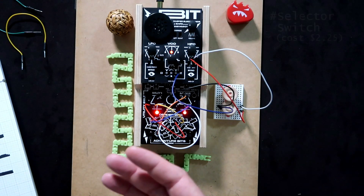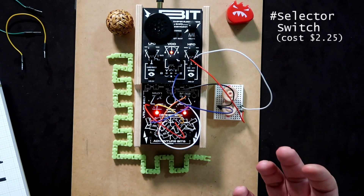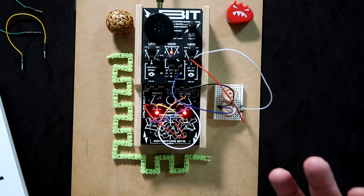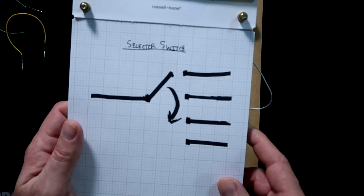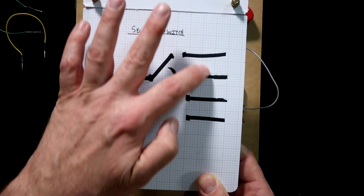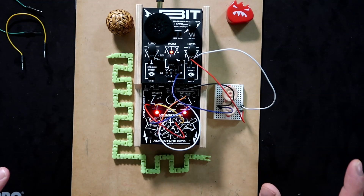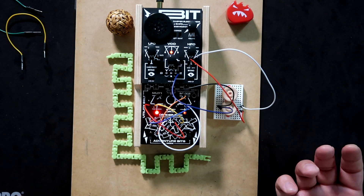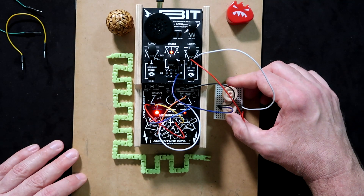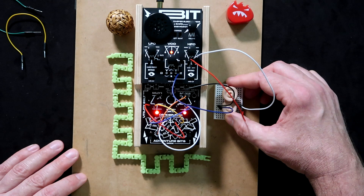I've taken the patch and added a rotary selection switch, and this is what I'm talking about as one example of a preset for the BitRanger. The diagram is basically a connection that can be selected between one or four choices — you can think of that as one end going to four outputs or one output going to four inputs. It's pretty versatile, and I've come to think of these knob settings as patterns on a groove box where you can jump back and forth.